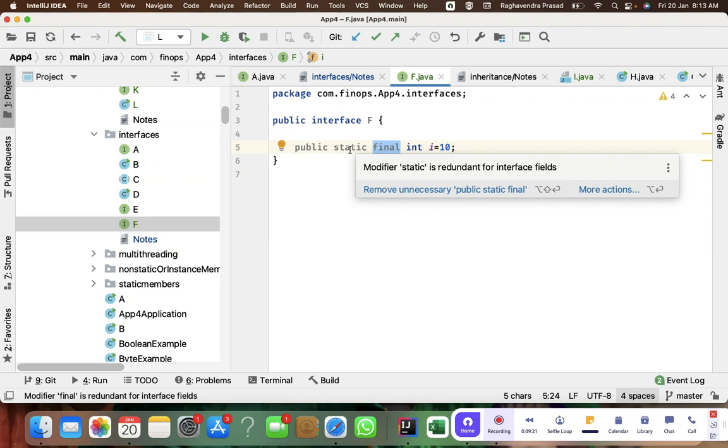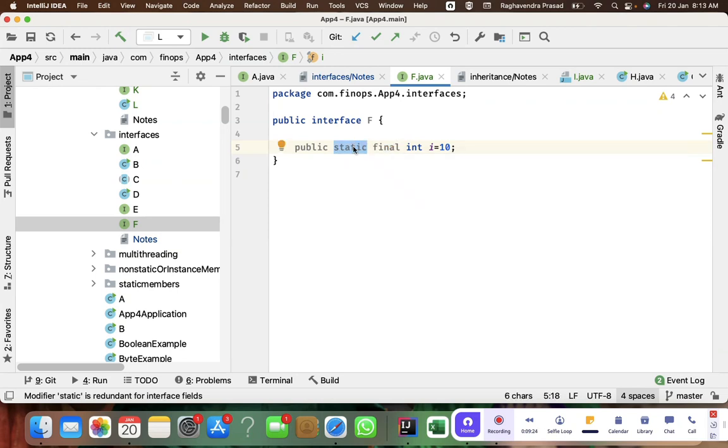So for all the old students, everybody understands static, but still we have not covered the public and final, which we'll cover later. But for now, please remember this point. If we are defining any variables in interfaces, this is the format. You should give a data type, you should give a name, and then it should be assigned. Without assignment, it will not work. Let's say, for example, integer, it won't work because it is final. We'll learn about the final later in detail. This won't work here. But in the classes, this will work.